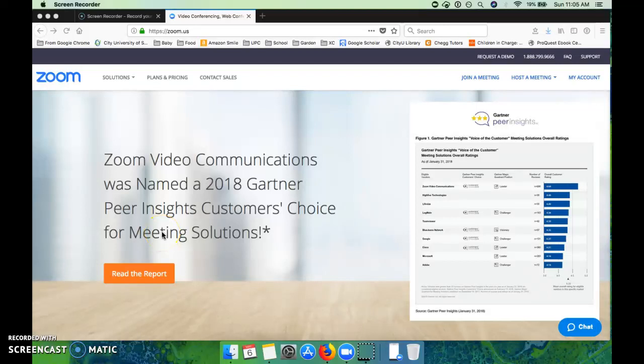All right, so my name is Haven, and I'm going to give a quick demo of how to use a video conferencing platform called Zoom. We are here at this URL, zoom.us, and Zoom can be thought of as pretty similar to Google Hangouts. In my opinion, Zoom has a very clean platform and backend, so it's very, very simple to use.